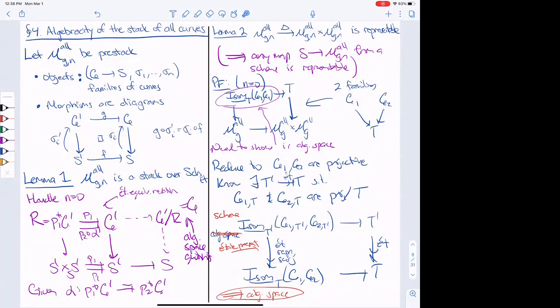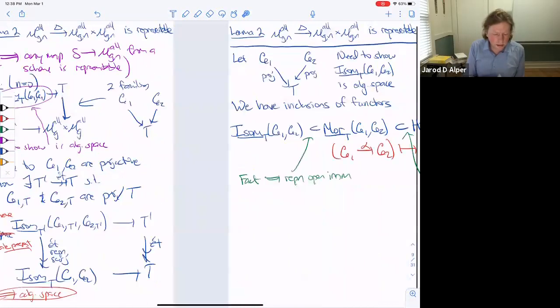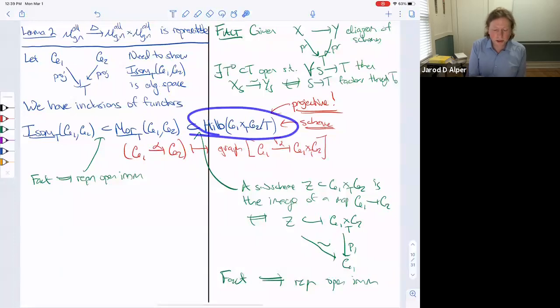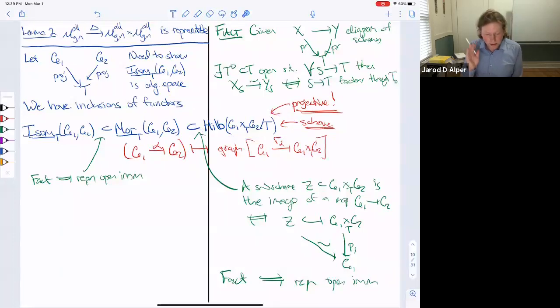So is this isomorphism functor always a scheme between two projective schemes? I think so. I think the argument I sketched here shows that this Isom is always going to be a scheme because it's an open subfunctor of the Hilbert scheme, which we always know is a scheme.